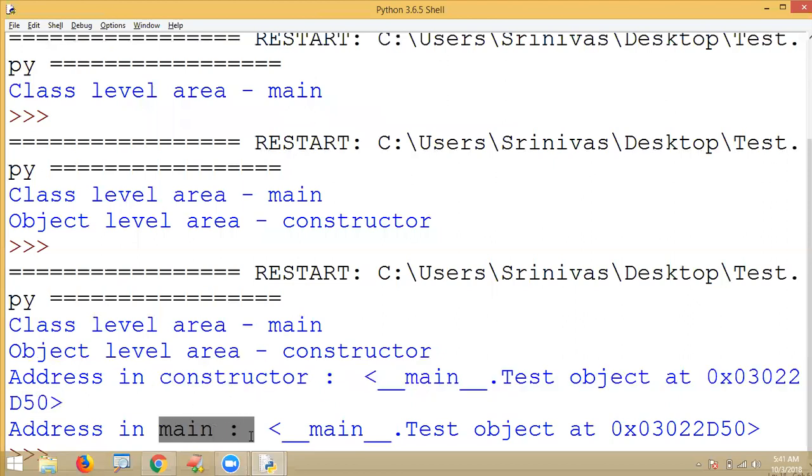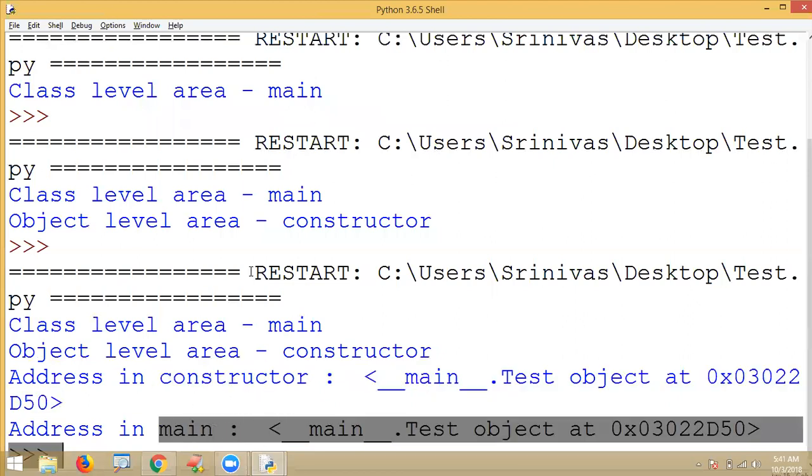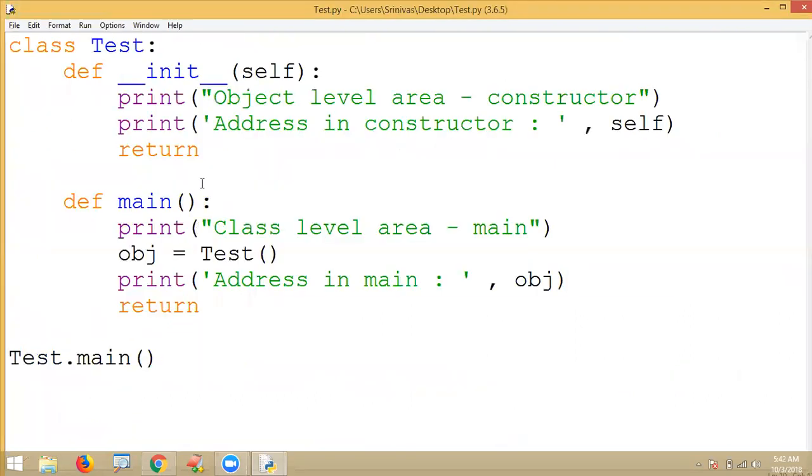One is in a class level area, that is the main method. So these two things are very important: class level area and object level area.